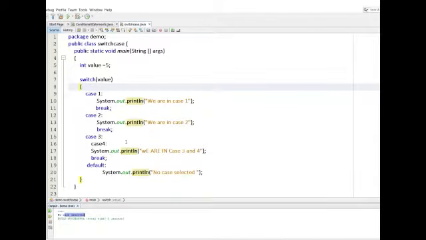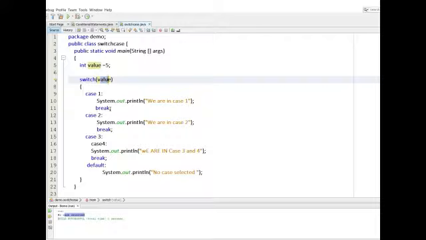This is one of the examples of your switch case. This value can be an expression, a summation of two values, a negation of two values, or an arithmetic expression. After evaluating whatever the value is, we need to formulate these cases in accordance with the data type of these values.